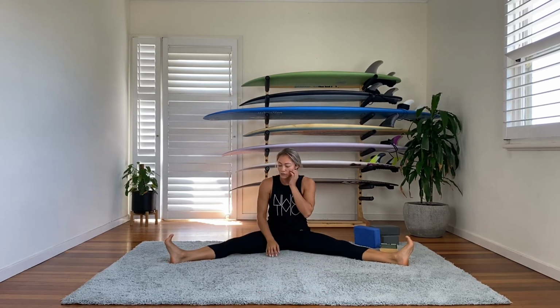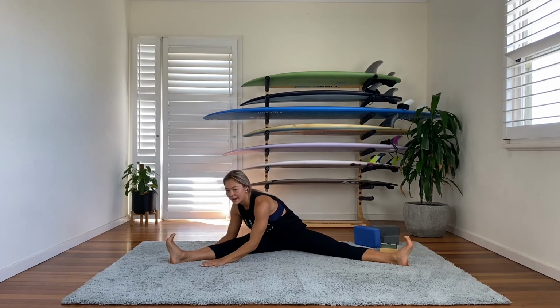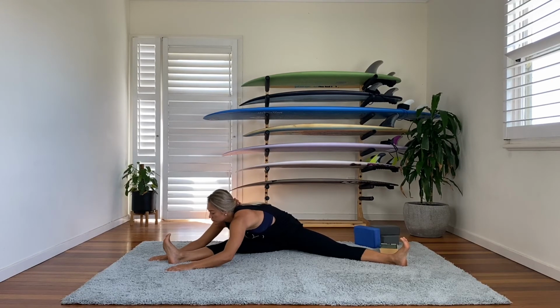Slowly come out. We're going to do some bounces, so a little bit of dynamic stretching. We're going to go back through those 3 positions, just bouncing and warming it up a little bit more. Bring our hands down to the ground on one side, pull the belly button through towards the leg, and do some bounces on the side. If you feel like you've got more space, walk your hands out a little further.